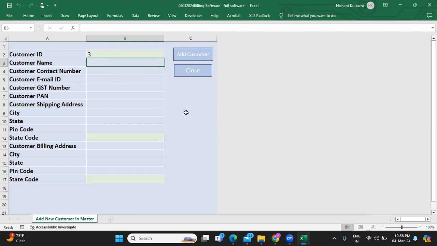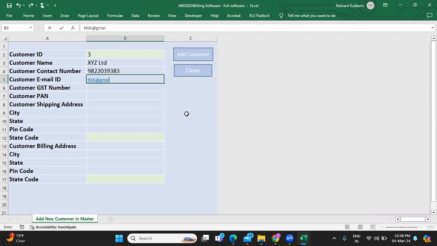Customer name, so any name. Customer contact, email ID, GST number, PAN number.